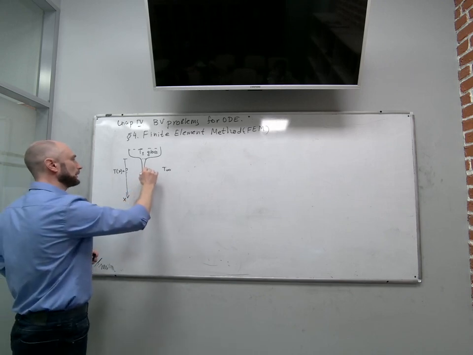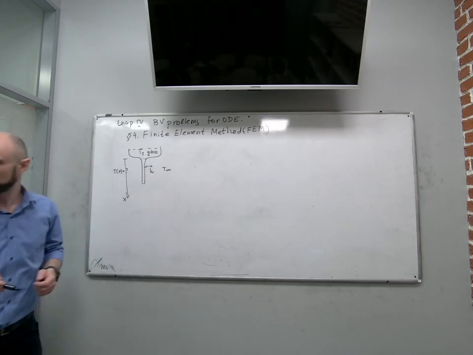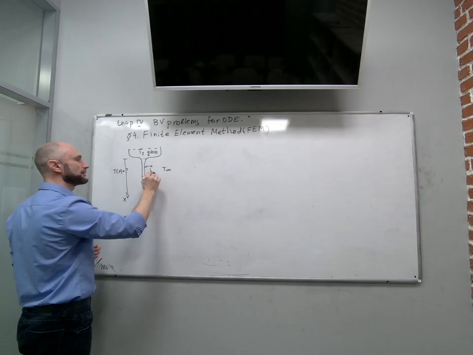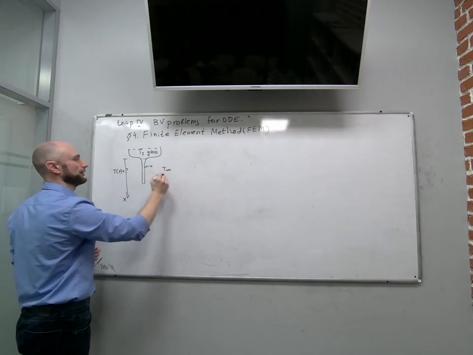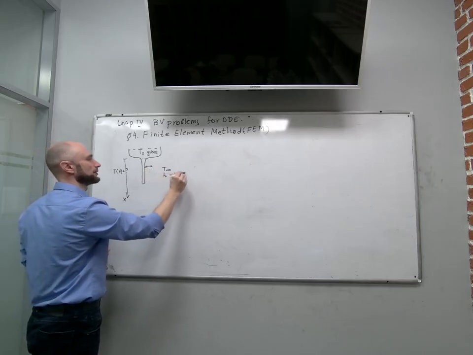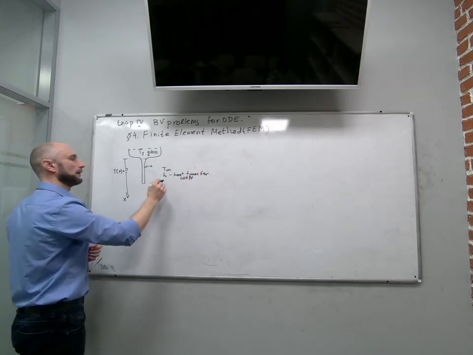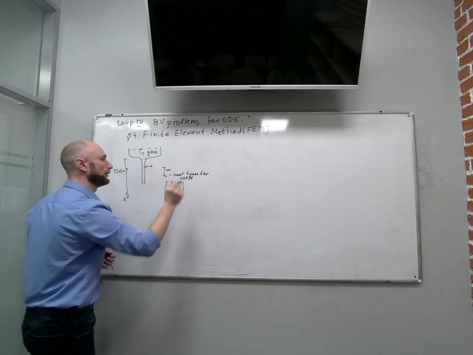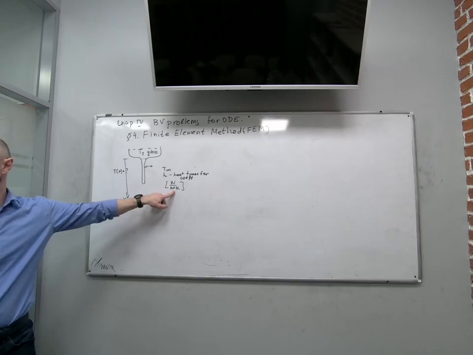So the glass exchanges heat with this environment, and let's assume that this heat exchange is convective, and H is the coefficient of heat exchange. So H is the heat transfer coefficient. Its dimension is watts per meter squared Kelvin, unlike the conductivity. In conductivity, you have meter in the denominator rather than meter squared.